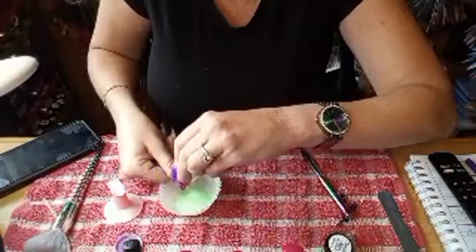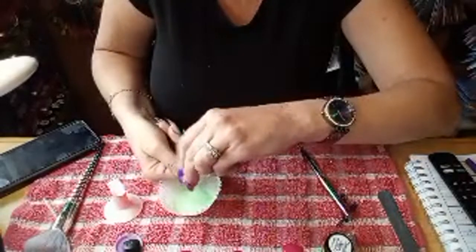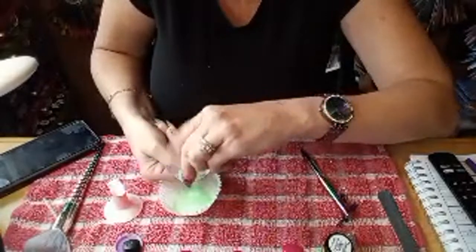right? See if I have enough dip in this jar to get my own thumb. I think we do.